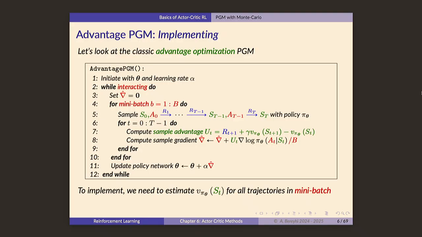One trajectory. If I have one trajectory and I want to use Monte Carlo to estimate, how can I do that? I go over my trajectory, I see how many times the same state has happened, and then I just compute the sample return. I average them. This is going to be the Monte Carlo estimate, right?